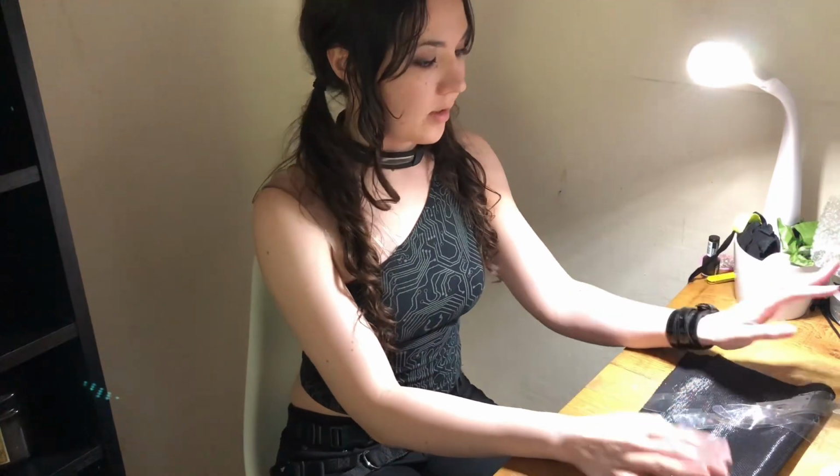Hi, Heidi here. I recently got the pair of jeans that I'm currently wearing, and they're still fairly plain, so I wanted to make them a bit more interesting. So I came up with a fairly simple method.